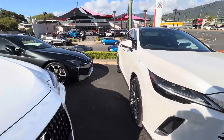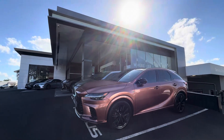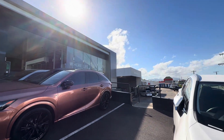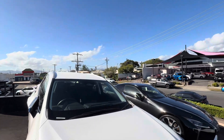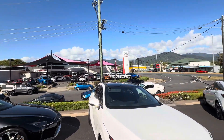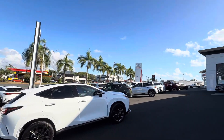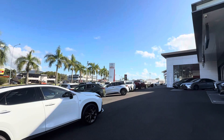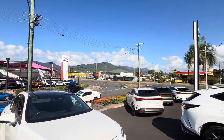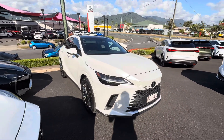Before I run you through the vehicle, I'm just going to show you through the dealership here in Cairns. I am standing just in front of the new Toyota and Lexus car showroom, with our service centre right behind it. Across the road is our 251 used car site, and if you travel down Mulgrave Road you'll find our second used car site at 77 Mulgrave Road. We also have Coral Motors in Cairns, which is our reconditioning centre — the biggest used car dealership for Toyota here in Queensland, second largest in Australia, with 18 cars up and down the coast and interstate.